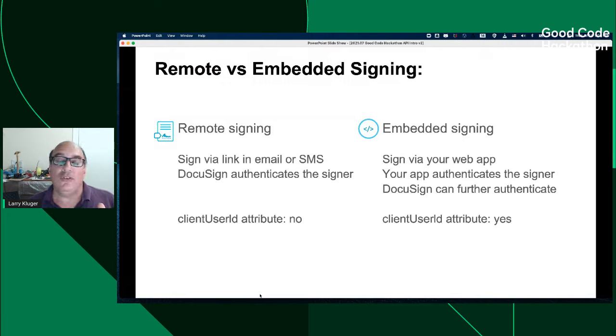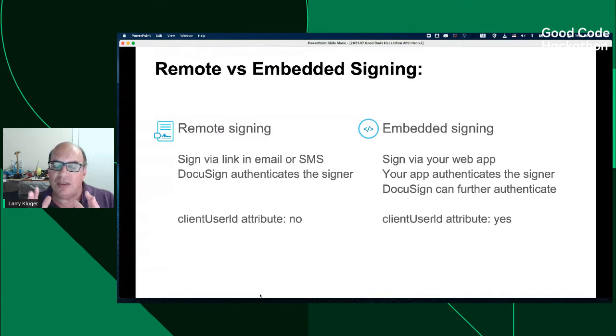Or the user is using your web app that's powered on the back end by whatever, Node, Python, C#, whatever is your favorite drink of choice. And they're using your web app. They're going back and forth with your forms and your screens and everything else. And at some point, they're ready to sign. And they either push a button or you just say, okay, next step is to sign. It doesn't matter.